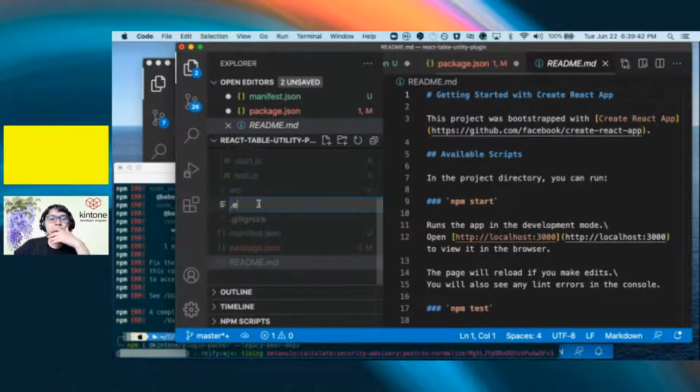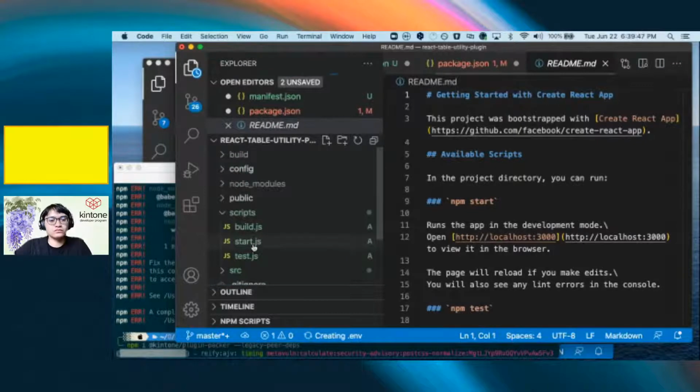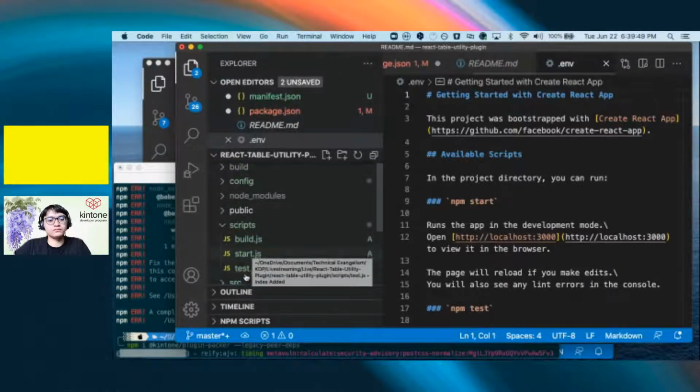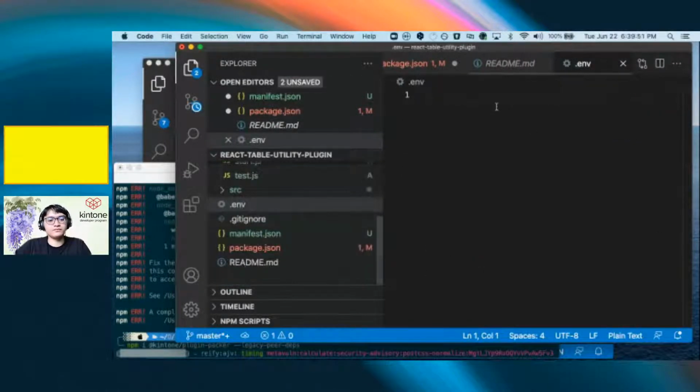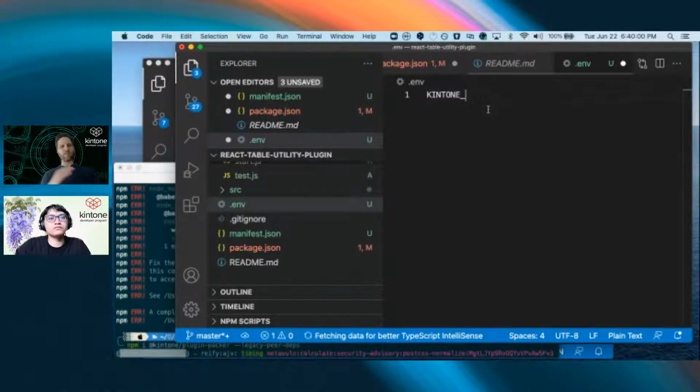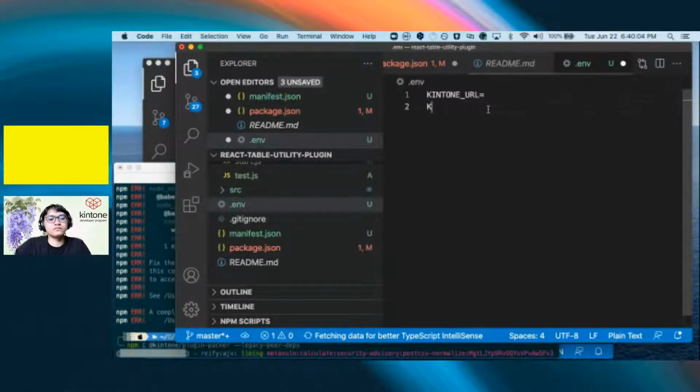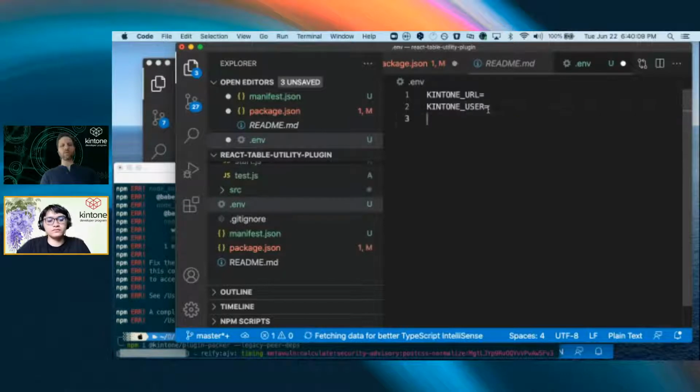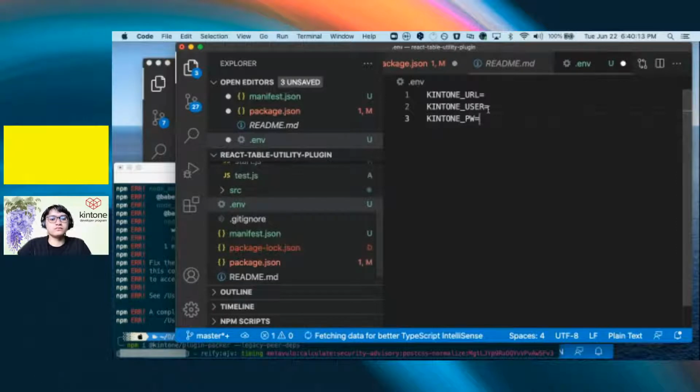We're going to call this .env. This is a place where our environmental variables are going to hang out. What this needs is just a simple list of keys and values. So we're going to need a key for Kintone URL, one for Kintone user, and one for Kintone password.